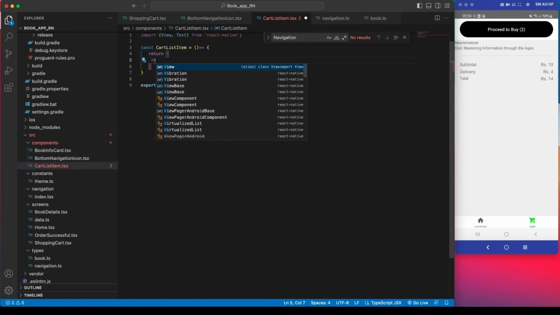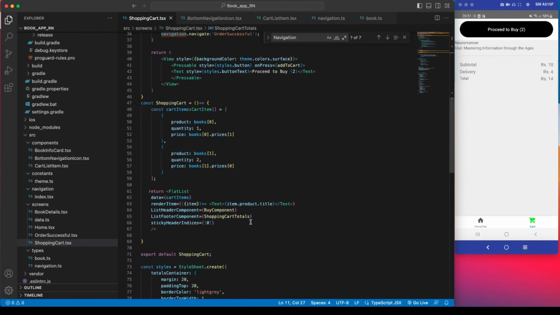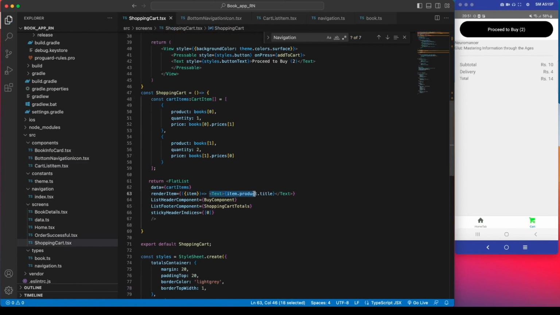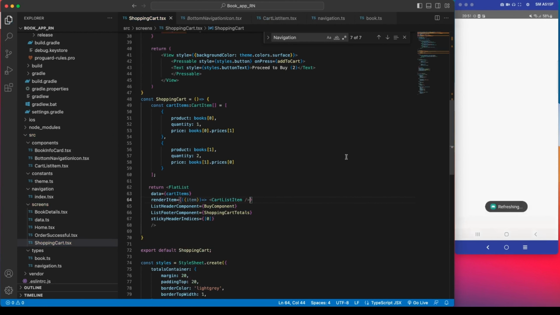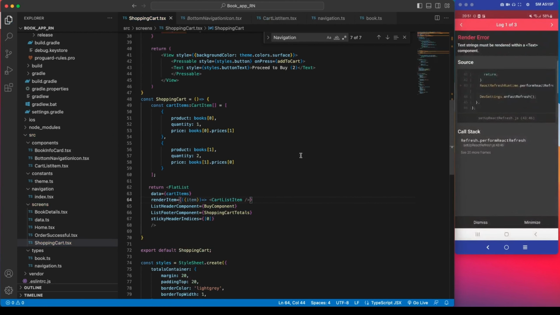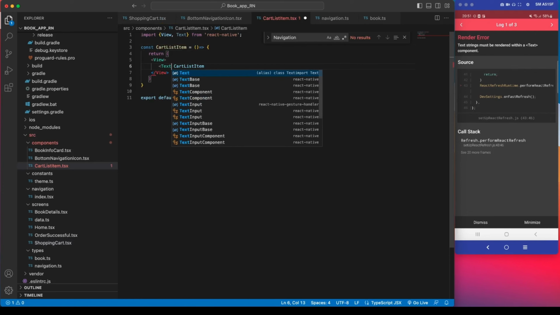Suppose a view with text cart list item. Okay. Now we will be importing this instead of the render item.